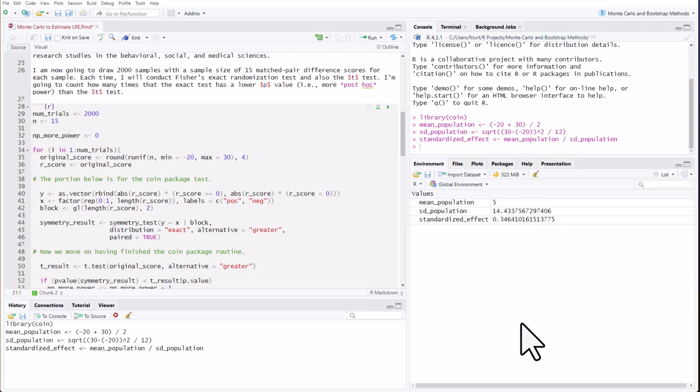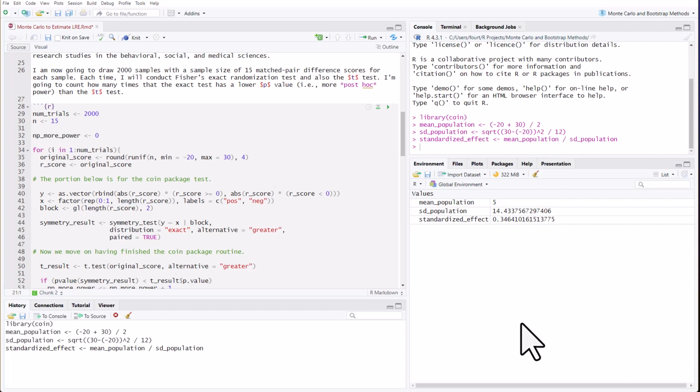That is, how many times did it exhibit more post hoc power, that is, after we've drawn the sample, more post hoc power than the t-test. So a lower p-value would indicate a better chance of rejecting than a higher p-value. So let's track how many times Fisher's exact randomization test wins out, as it were, over the t-test.